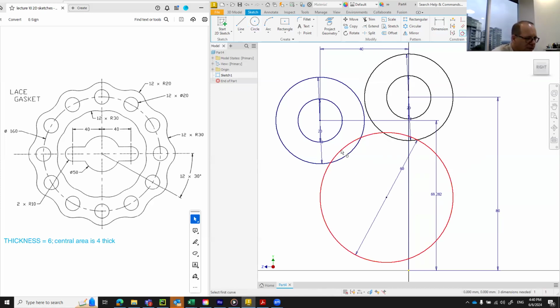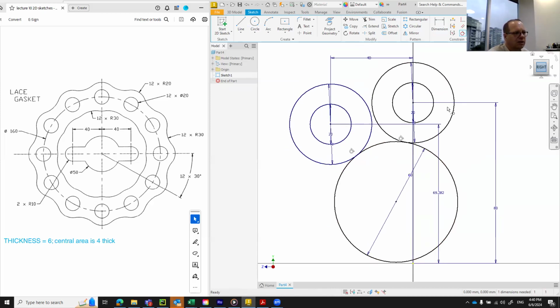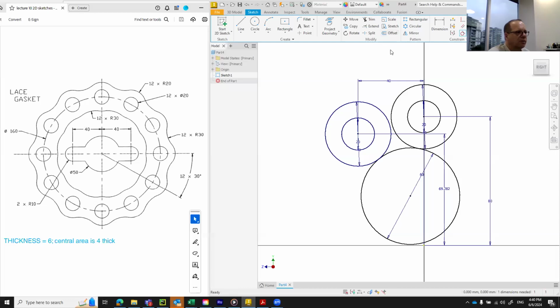So we can say I want to have this circle and this circle be tangent, and that circle and that one to be tangent. Now, sometimes when we use the tangent tool, it will move the circles around to get it tangent to where the circle already is. That's why I did the extra dimensioning stuff. All right, so that was the tangent.